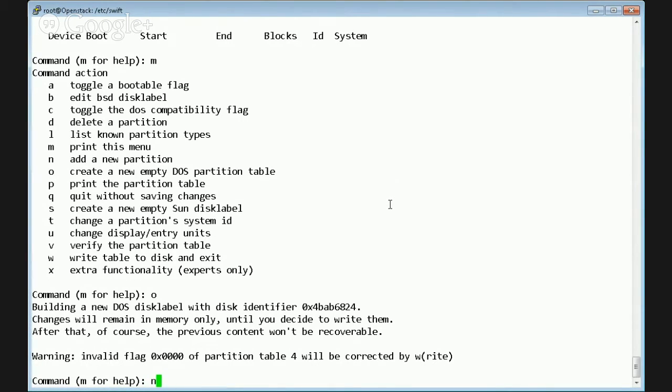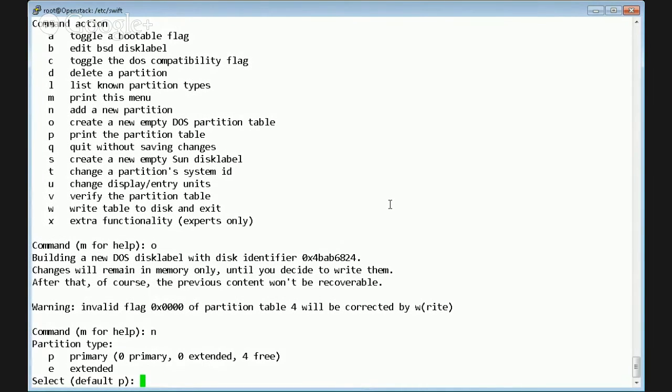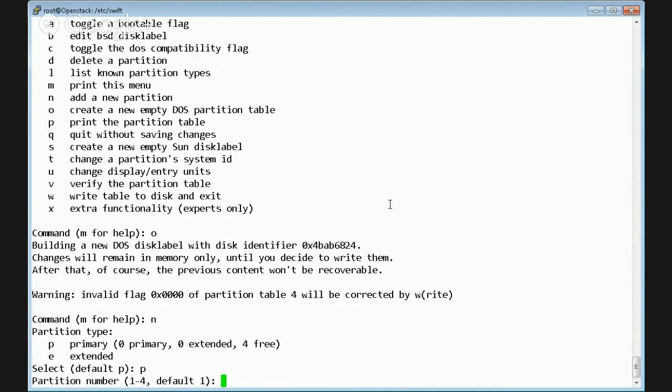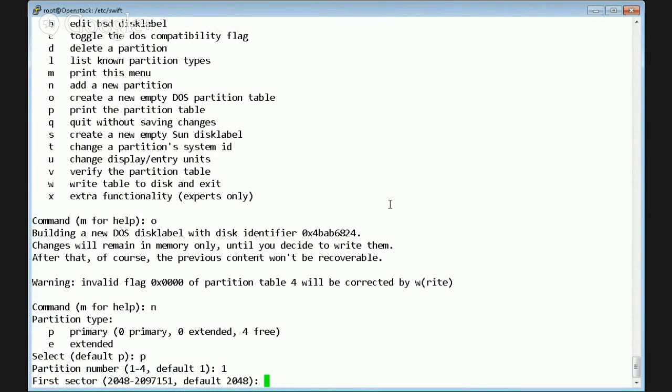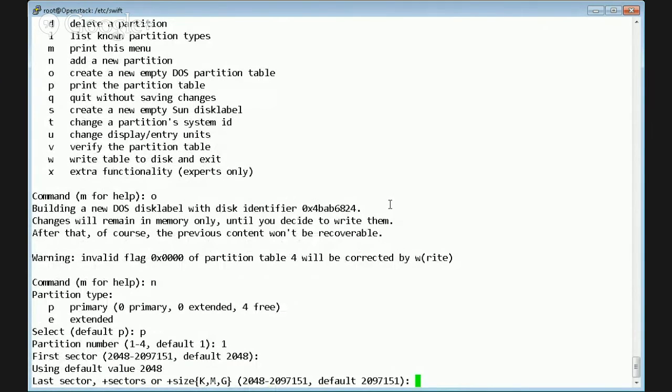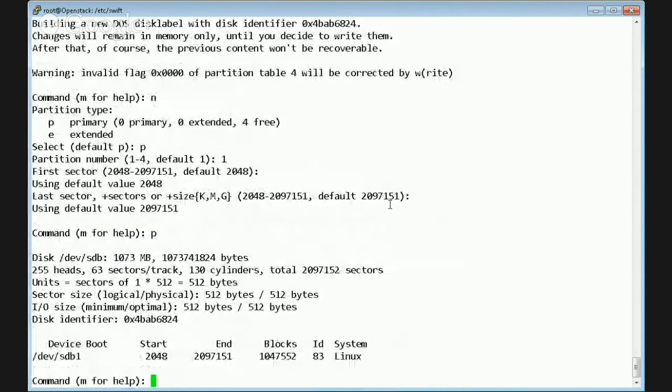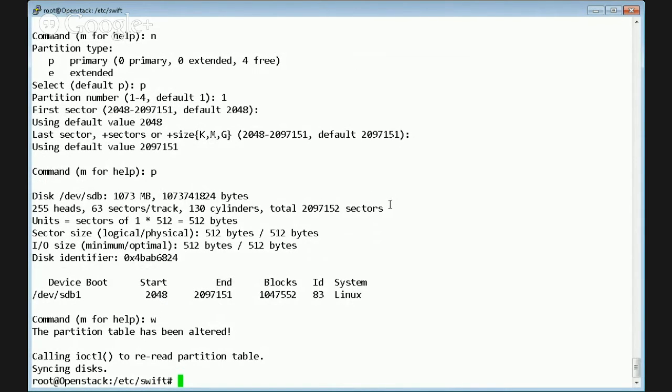Now let's go ahead and press n. That's going to create a new partition for us. It's asking what kind of partition you want to create, primary or extended. It's just a one gig drive, so we'll go ahead and create only one partition, a primary partition. Let's give it a number. You can see the default is 1, so you can simply press enter, or you can type 1. I'll go ahead and type 1 and press enter. First sector, accept the default. Last sector, keep it default. Just to confirm, press p again. And you can see that we have created device sdb1 utilizing the whole space, with an ID of 83 and type Linux. Everything looks good, so simply press w to exit from here.